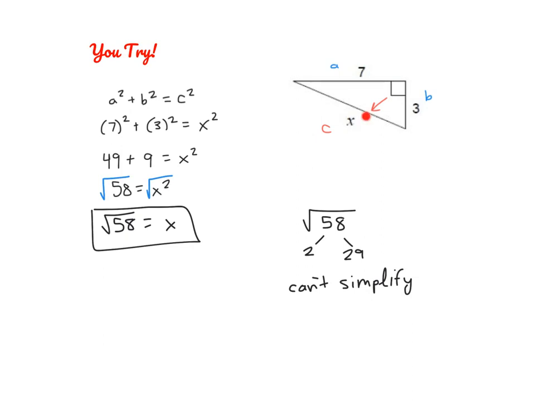Okay, go ahead and check your work here. Notice that we are solving for C again because it's across from our 90-degree angle. So here's my equation. I substituted. 7 squared is 49, 3 squared is 9, and we take the square root of both sides, so we get x equals the square root of 58. Now 58 is not a perfect square, but you should always check to see if you can simplify. If you find the prime factors, it's just 2 times 29, and there's no pairs, which means we can't simplify. So this is actually our answer.